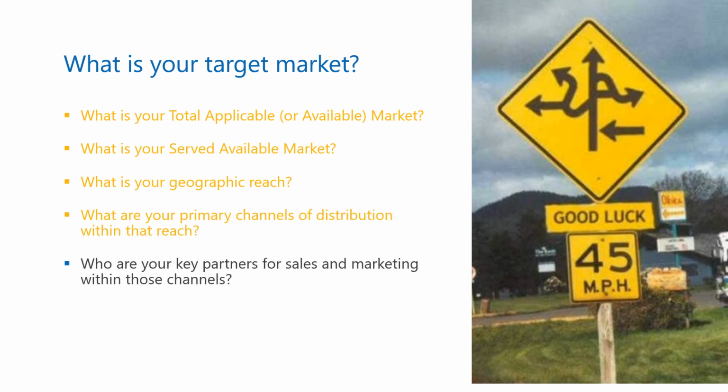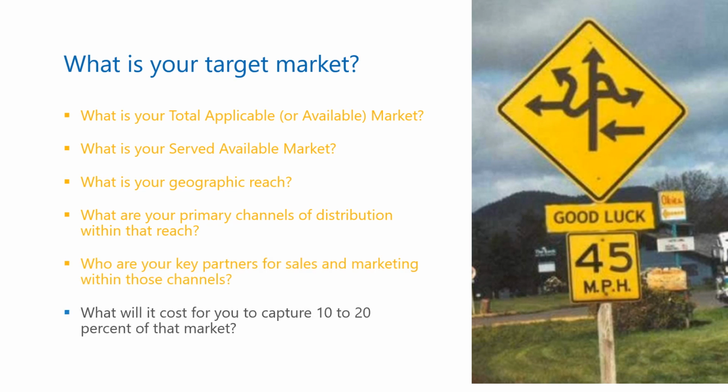Who are the key partners for sales and marketing within those channels? Each of those is going to have a reach. As that breaks down, you start to understand the cost of reaching through these target partners in the primary channels that we're going to go out through. We're really trying to reach about 50,000 target customers. Here's the cost of that. Here's our average sale. And then you can start to understand the ROI of the marketing spend as you break this down, and you know what to go and do next.